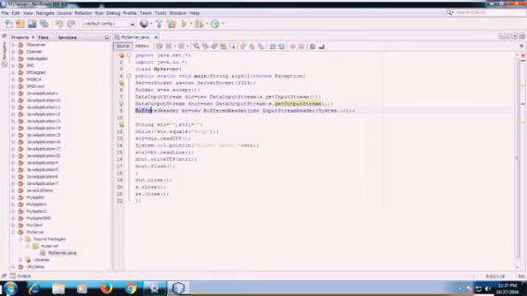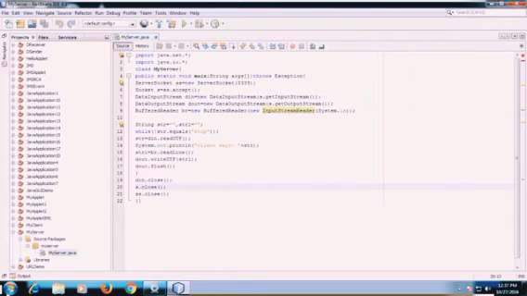We have to use BufferedReader to read input from the console, that is System, which takes another argument InputStreamReader and then System.in. By using this, we can read any text from the system console via the keyboard.